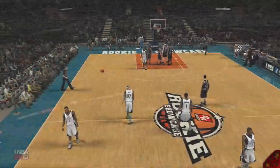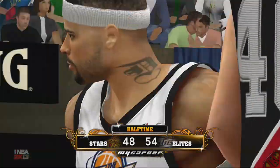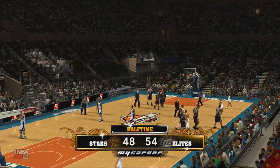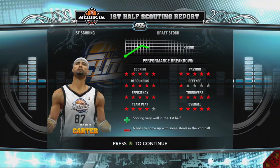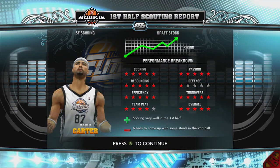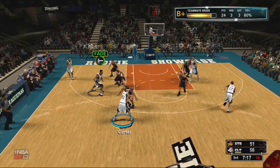It's halftime. You already know what's about to happen — I'm gonna see what I need to change in the second half so I can get this A-plus grade and get my stock rising. First of all, I need to step up my defense, I need to get a couple steals. Other than that, it's 56-51 and I'm doing great.